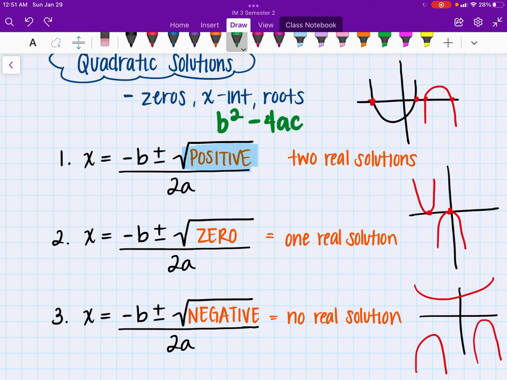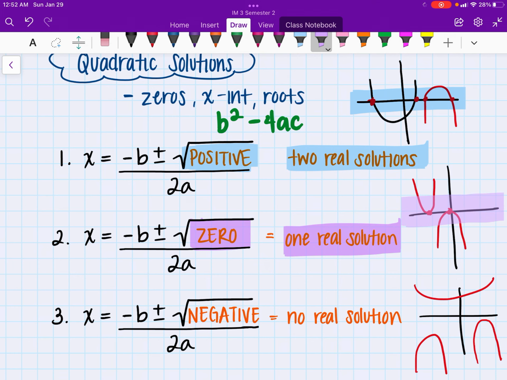And if you get a positive number in your solution, you actually expect two real numbers, which means you should be having two x-intercepts in the parabola. So the parabola should cross the x-axis twice. Now, if you get a solution of 0, which means you get a 0 as your answer when you use the expression of b squared minus 4ac, then you actually just have one solution, which means the parabola is only going to be crossing the x-axis at one point.